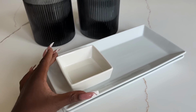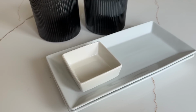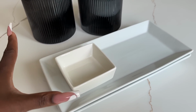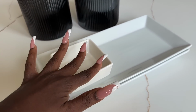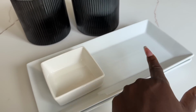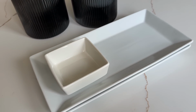Now I've used this, I've even used this for dessert. So if you wanted to, now these I purchased somewhere else, you can put a little bit of cake in here, bake it, and once you bake it, top it with a little bit of ice cream, and then put something here. Whether you want to sprinkle a little happy birthday, a little I love you, a little heart, I've done that before also.